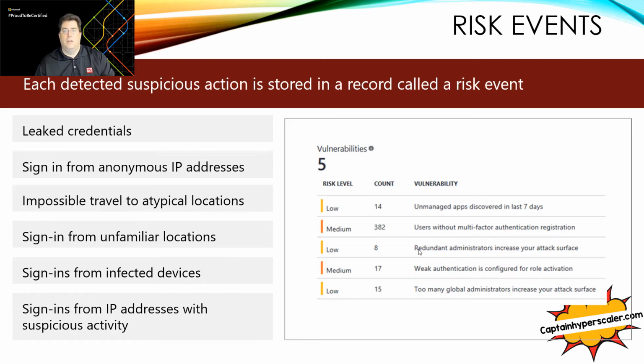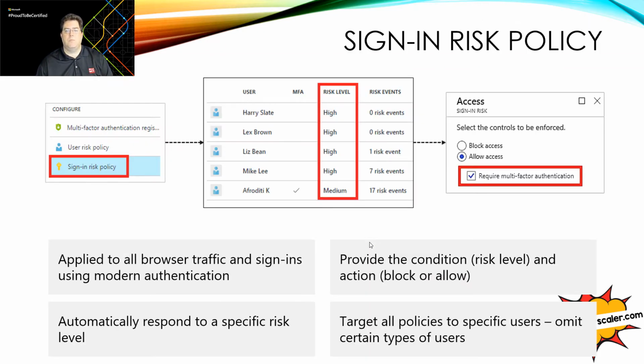We know that John Smith is in California when they're usually in New York. They're on a business trip and they're working from there. But it still gives us that insight and that information to understand our environment. And then we can put policies in place based on what level they're at, and these can be within the identity protection portal themselves, or they can be tied to conditional access policies. Generally, within the identity protection panel, it's allowing access, requiring multi-factor authentication.